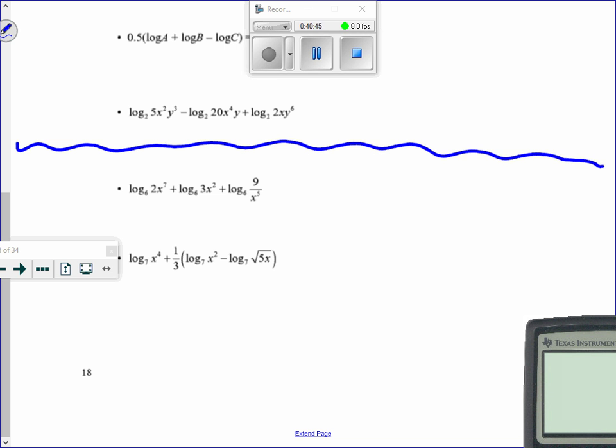I will tell you these last two questions on page 18 are quite tricky, but give them a shot and try them and see how you do with them. Check them on the website, but for sure get done up to that blue line before you come back from the break so that you are ready to move on.